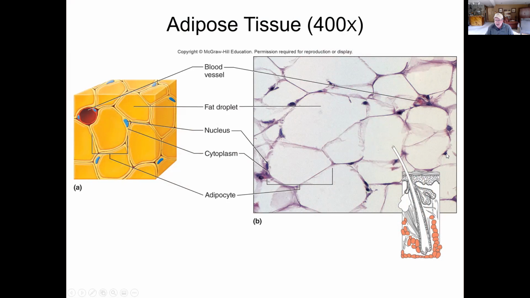So every once in a while, if the knife happened to catch a cell at its nucleus, you're going to see it. But there may be some cells here where you don't see a nucleus. That doesn't mean they don't have one. It simply means when this tissue was cut or sectioned in preparation for the slide preparation, the knife simply did not catch the nucleus. Because remember, these cells are three-dimensional.